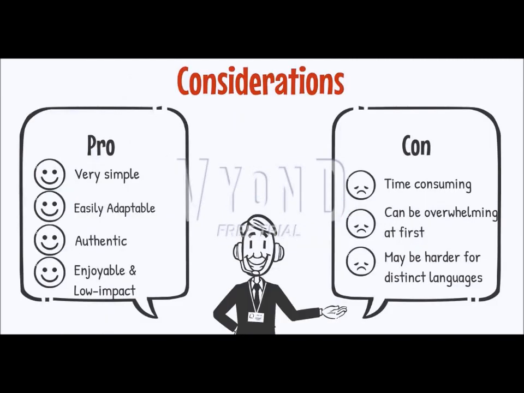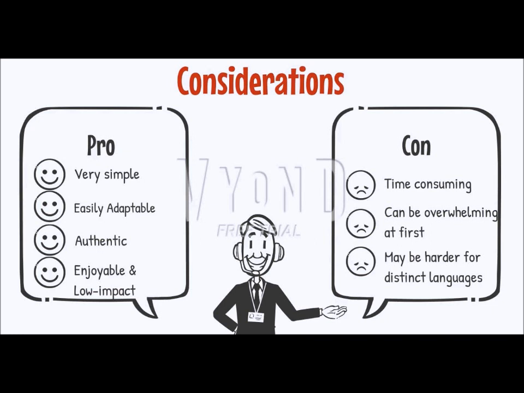Before we begin, there's a couple little things that we need to consider before we get into the bulk of the activity, or before you decide to use the activity for yourself. As you'll see in a second, the activity is very, very simple. It is easily adaptable to fit a range of topics and content areas, but best of all, it provides an authentic learning context, and it's generally enjoyable for students as they get an opportunity to develop their language production in a fairly low impact environment. However, on the other hand, as you'll see in a moment, it can be somewhat time consuming.